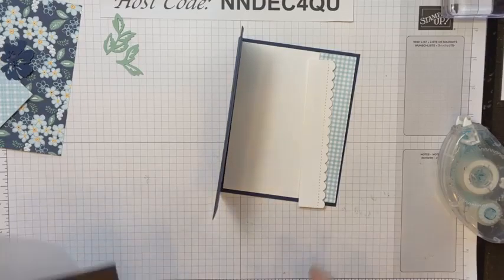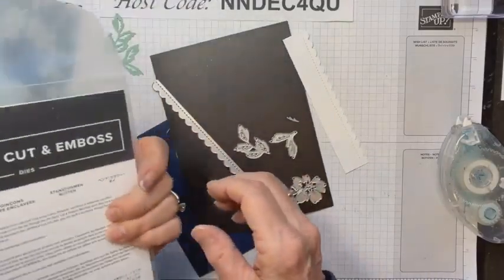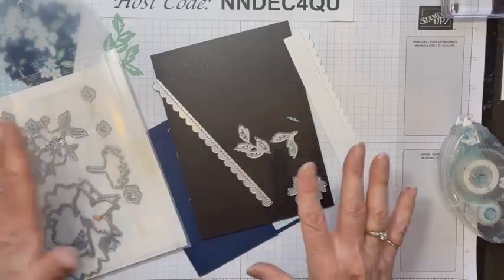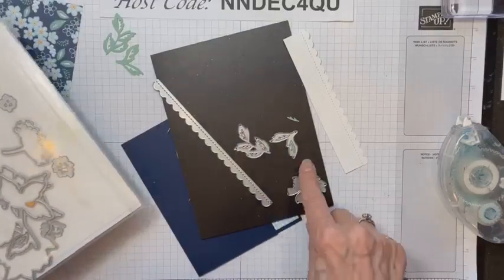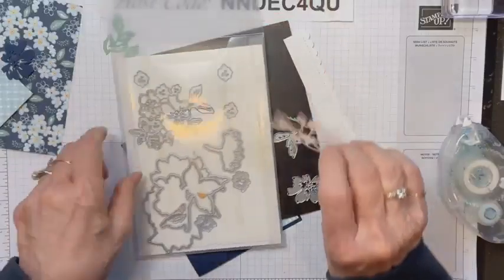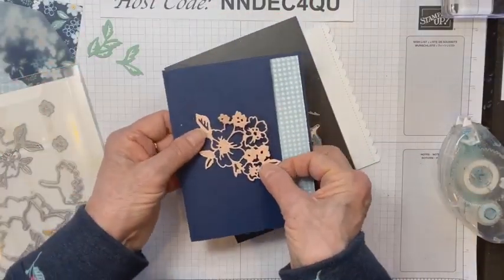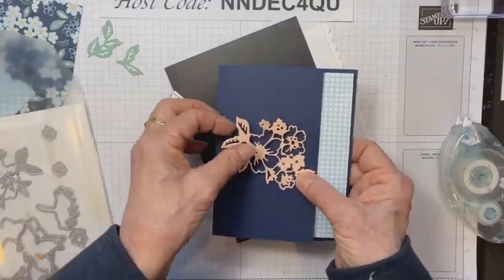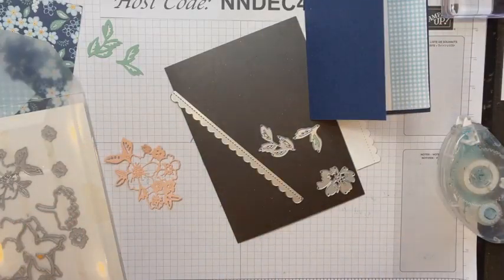This die has been one of my all-time favorite dies, and it's part of this set of dies called Penned Flowers. And I think this is on sale for $12. Now, we are gonna use some of the other dies in this card, but this is another die that's in this set. Let me just show you. Isn't that a beautiful die? You can make cards with just this set of dies. It does coordinate with a stamp set. But let me get it out for you so you can see it.